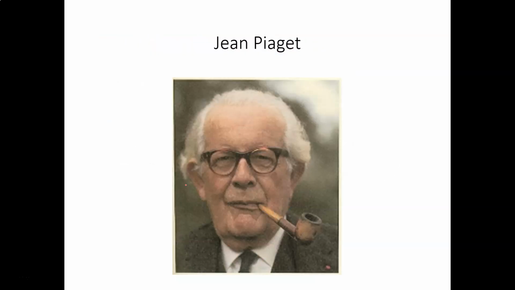So I want to introduce you to somebody who recognized that children just saw the world differently. This is Jean Piaget. He was initially studying intelligence, so he was administering intelligence tests, but he noticed that children really just thought of the world differently. And he noticed that children of different ages were able to do some things and not others. And so he devised 4 stages of intellectual development that we still teach today.